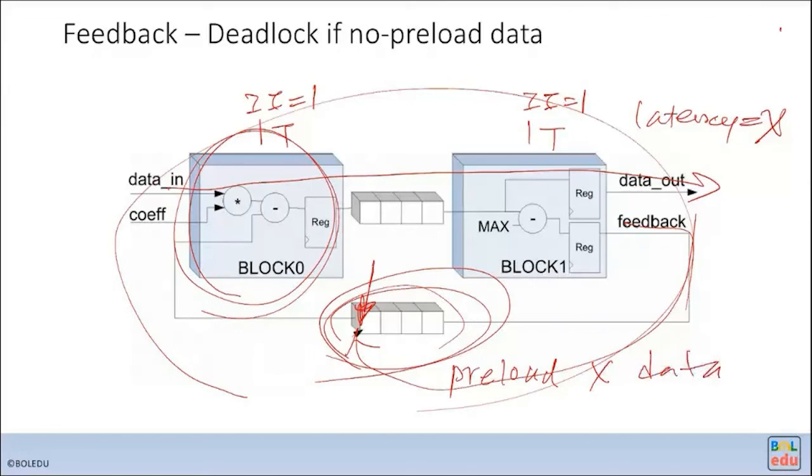I used two simple examples, one reconvergent path and one feedback path, to illustrate. But the system can be much more complicated when you design, not as simple as these. So you need to use Vitis's data flow analyzer or deadlock analysis tool to properly decide the FIFO depth.